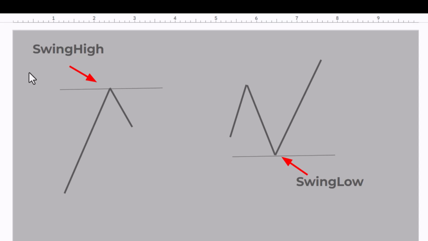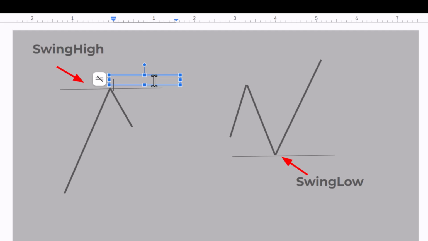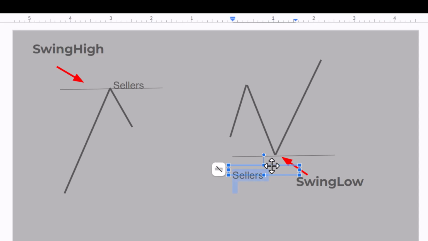So we need to understand swing highs and swing lows, right? Why do we need to know that? Well, as traders, we need to understand what other traders are doing, because that generally impacts the way that we trade. Why? Well, many traders trade different strategies. So we know that at a swing high, more than likely, we'll have a certain level of buyers or sellers in the market at different levels. So when a swing high is formed, we'll most likely have sellers in the market right here. When a swing low is formed, we'll have buyers in the market.